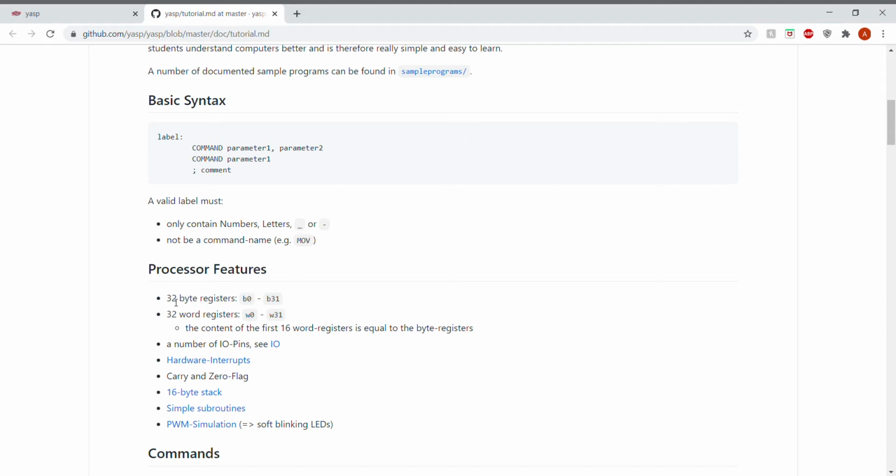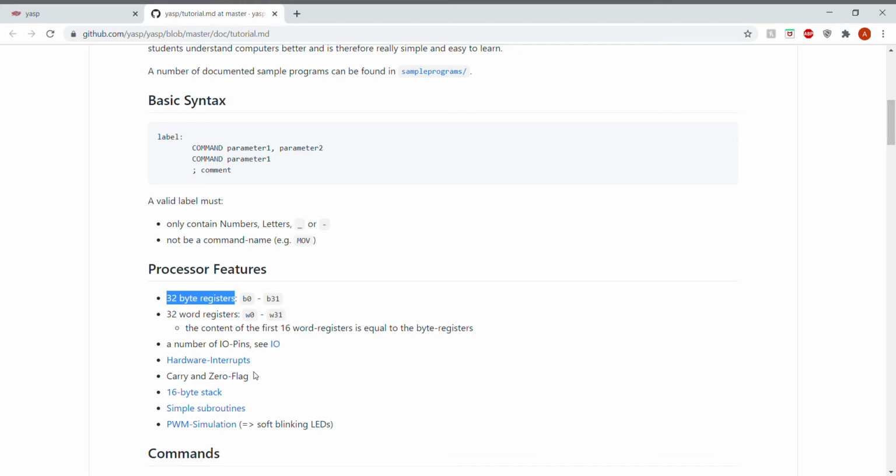It's also important to note right here, these features, we have 32 byte registers. So we have 32 registers that can hold a byte of data, and those are labeled B0 through B31. So if you've watched the lecture for this week already, you've seen a couple examples where I've used these B registers. It also talks about the I/O pins, which we really won't be using.